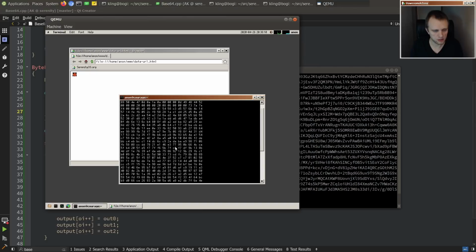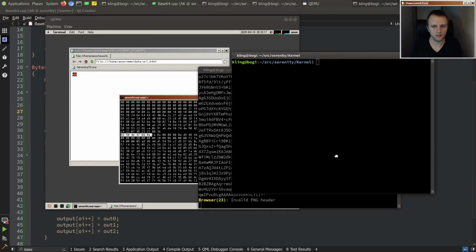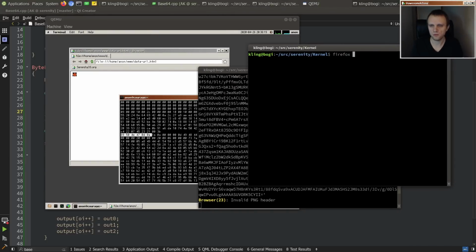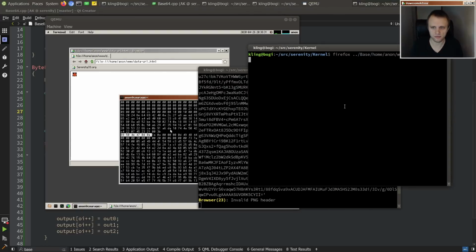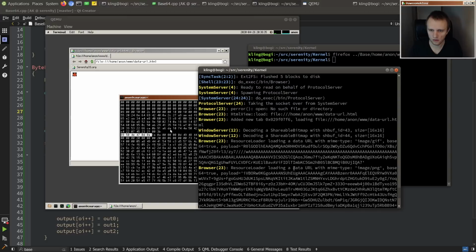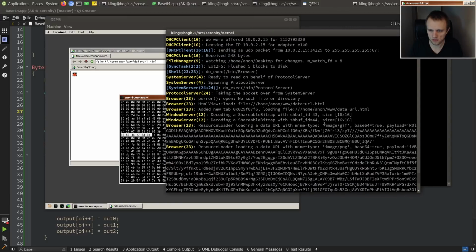So this is the PNG, I assume. Oh, it starts here. Okay. So this gunk. Wait, can we even open it in Firefox, I wonder? It loads here. Okay, so it should work inside of our browser as well. So how are we messing that up? We're doing image GIF just fine, and then image PNG.